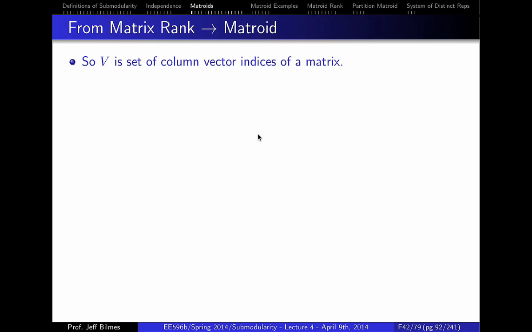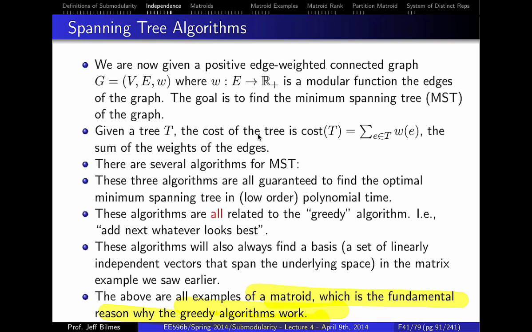Okay, so let's morph from matrix rank to matroid. So remember, we're starting with matrix rank. Sorry, are there any questions about any of this? Yep. So these are like undirected paths, right? The spanning tree is like undirected paths. Is there any consequence to that? Because there are no directed paths.